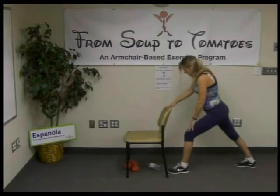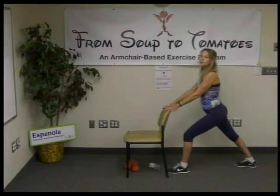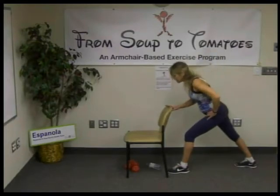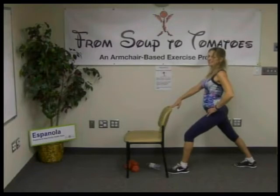And then we'll come back up and walk one foot forward. Now bend the front knee and keep the back leg straight, pressing the heel into the ground. So you should feel a stretch here. And the taller you get, the more you'll feel it. Like this kind of diminishes the stretch. This increases it. Good, good. Yeah, now you feel it, yes?